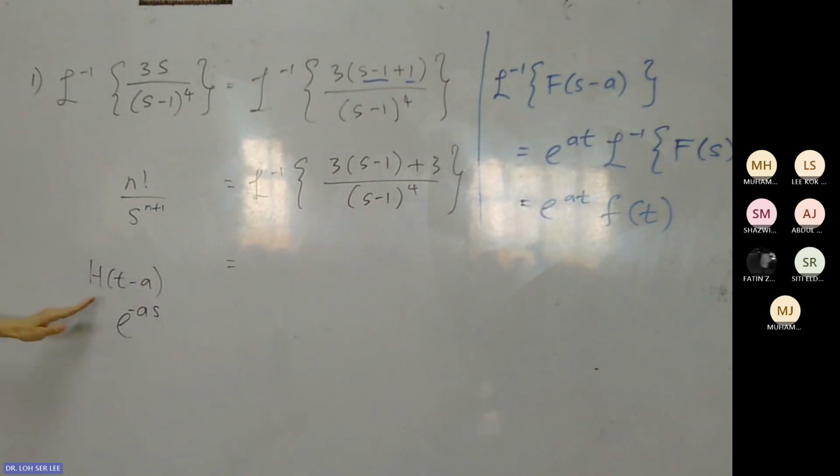For the Heaviside function that day, you are doing the Laplace transform. You take out the minus a because for the Heaviside function, this is always minus. When you take out the minus a, you get e^(-as). So I hope you do not get confused by these two different things. This is first translation of inverse. This is Laplace transform, not inverse. This is Laplace transform of unit step function.